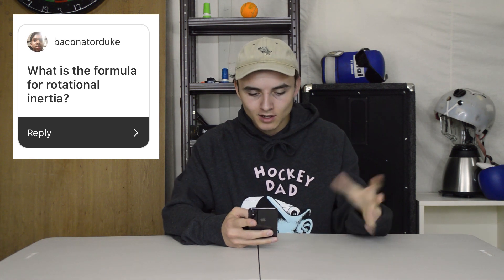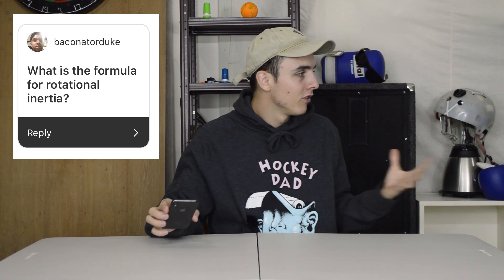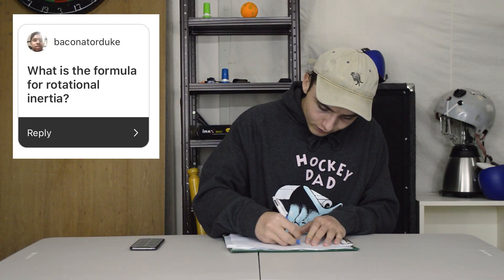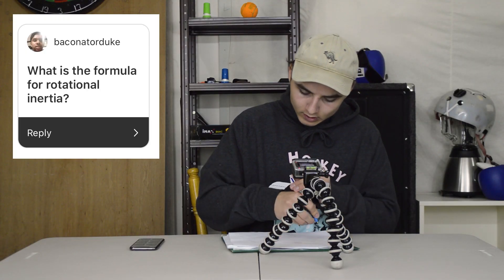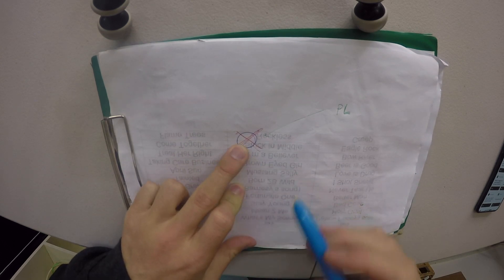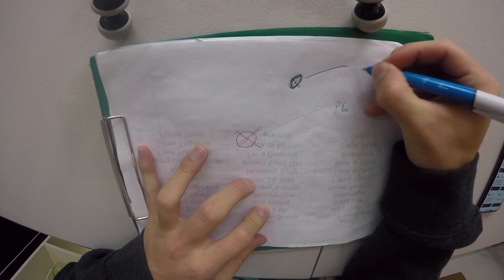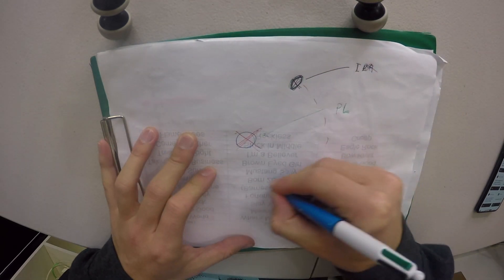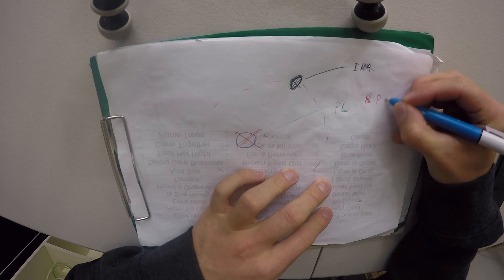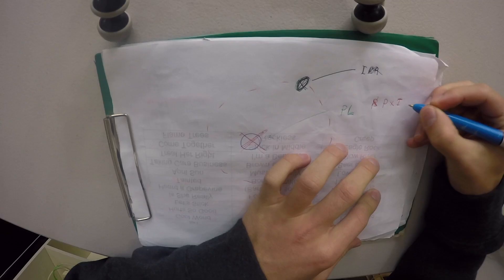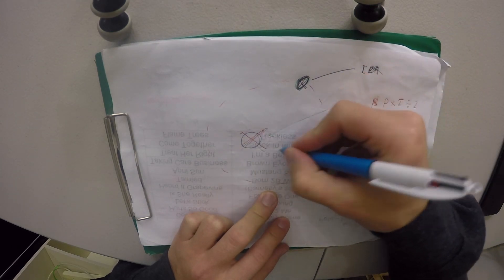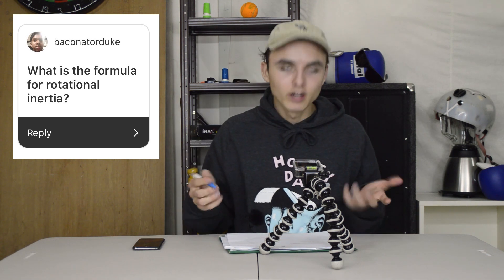This is going to test me — this is a new topic for me: rotational inertia, and I've been asked to demonstrate the formula. The first step is you have the point of turn, otherwise known as the pivot point, or we call it the PL — the L is silent. There's our rotational point. The inertia is over here and we symbolize that as IEA — the E and the A are silent. Now that is going to be rotating around this. So all you need to do to get the formula is P — sorry, that's a B — P times II, divided by 2. So you get that times that divided by 2 equals — you don't need to equal it, that's the formula, that's it, done.